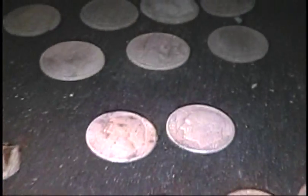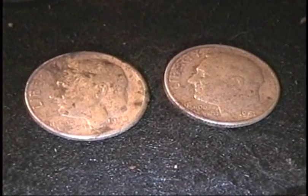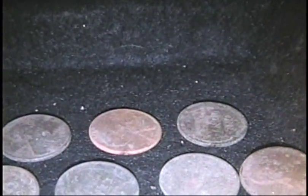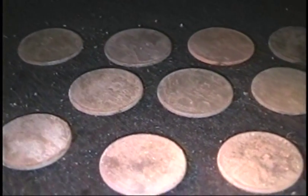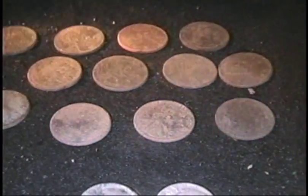Well, I got the usual clad here — all the normal change. And then you've got some regular clad quarters and dimes. And then we got to the good stuff — two silver Roosevelt dimes: a 1953 and a 1951. Excellent. And I got 11 wheatback pennies. You got one on top of the other! My oldest wheatback was a 1917-S. I got a couple 1920s too.